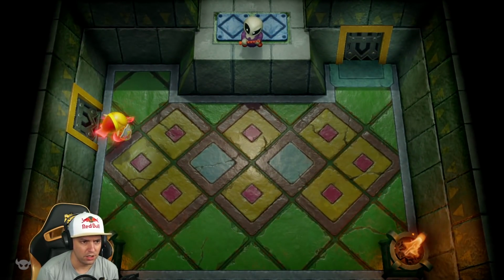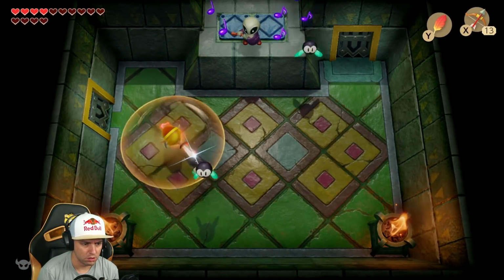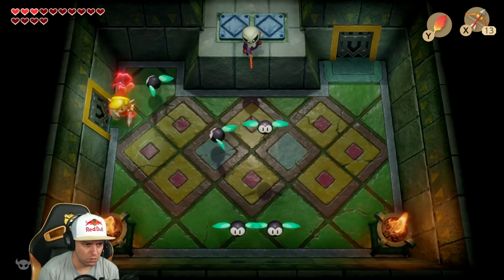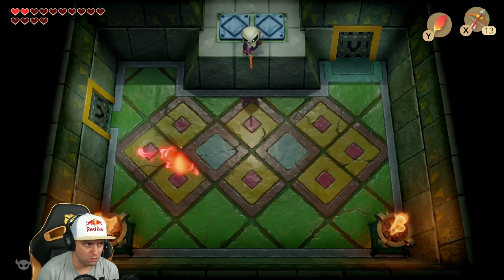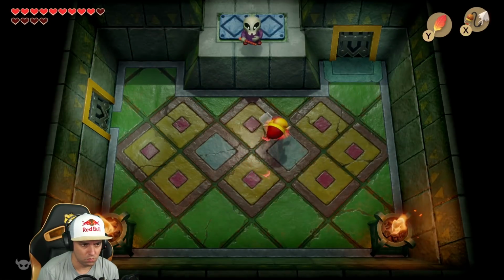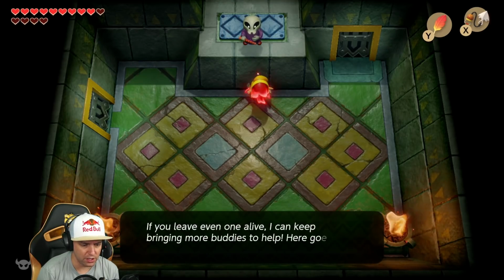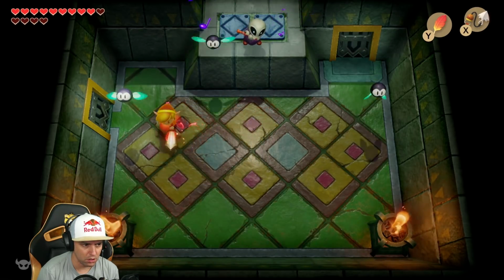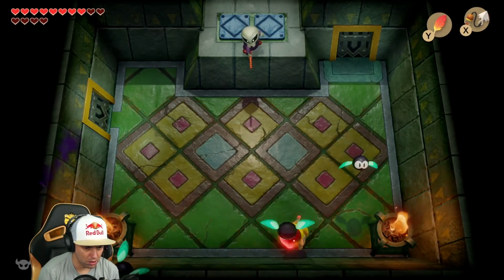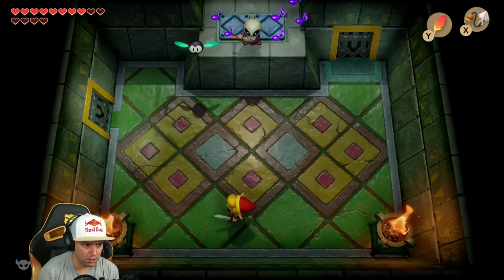Oh, hey, Skull Kid. Hey, runt, you think you can take me? All right, boys, let's get this punk out of me. Whoa. Oh. Gonna have to do better than that. If you leave even one alive, I can keep bringing more bunnies here to help. Okay, well, that didn't work.